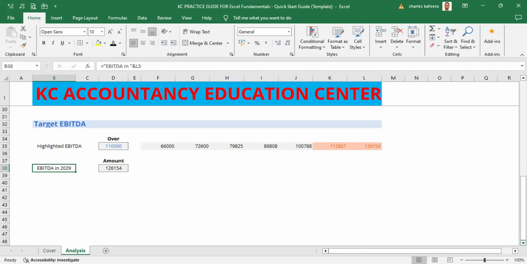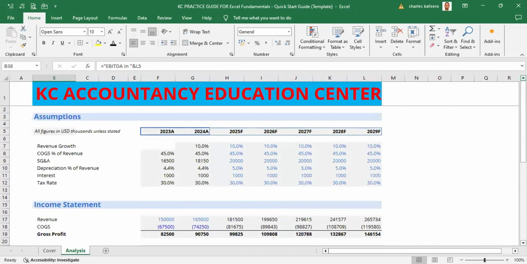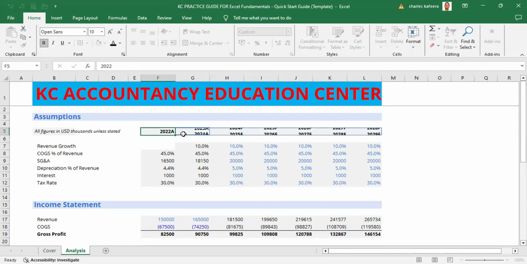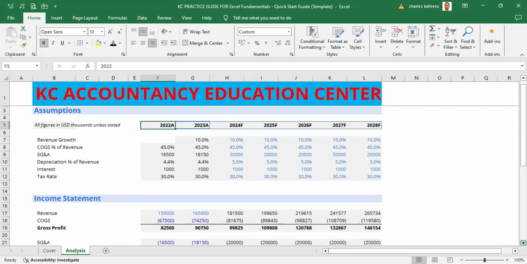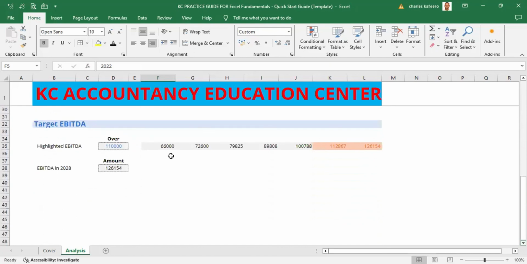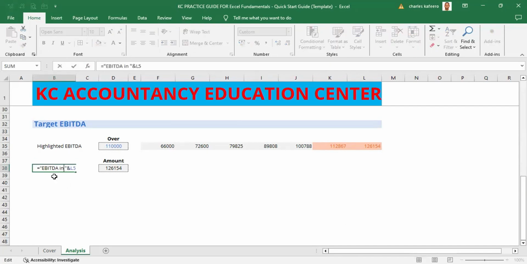But now we have to go back, because we did not change the other figure. We need to change it. The one we had adjusted from this point, 2020, it was 2022. So if you change that to 2022, you will see that it's also going back to 2028. So it's now dynamic. But because I know from that point you've not been able to see some of these things, that's the visual aspect of the things that we've been able to do.